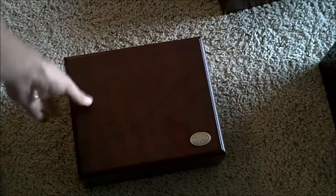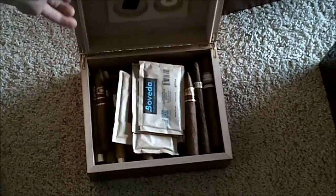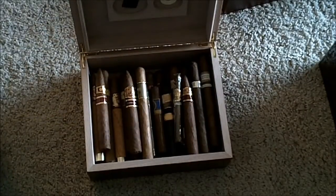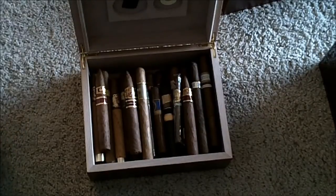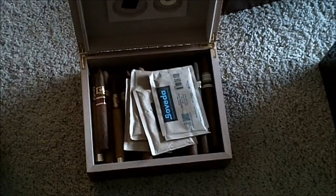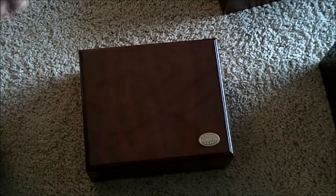And my last one is essentially the same. I'll just show that for good measure. But you can see, I don't have any dividers in this. This is my cheap cigar humidor. So there's no dividers. It's just all my golfing sticks and stuff that I give to friends that don't smoke cigars. But it works.